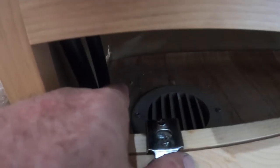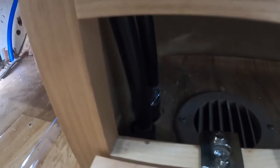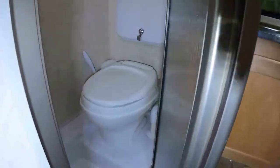So let's get at it. I need to put a connector on there, come out, and we're gonna drill a hole just next to the vent right there so it's out of the way so my wife still gets to use this cabinet. But I'll put it right about there, right behind there. And that's just in front of the water tank. Excellent. So yeah, let's get at it. Here we've got another day.